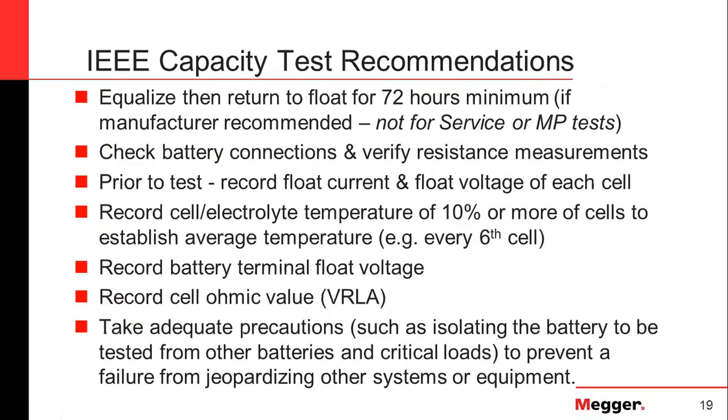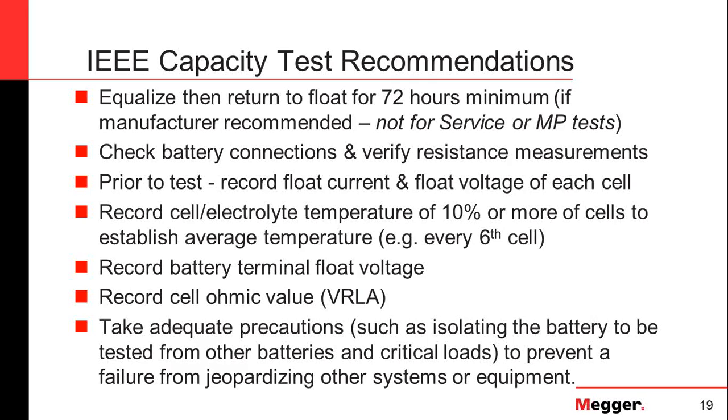Now there are some conditions that need to be met based on doing an acceptance or a performance test, and you're going to follow these steps as well. You're going to follow them for the service and the modified performance test, with the exception of item number 1, where you'll want to equalize the battery and then return it to float for a minimum of 72 hours prior to the test. But just remember, the service test and the modified performance test are in the as found condition, so we do not equalize.